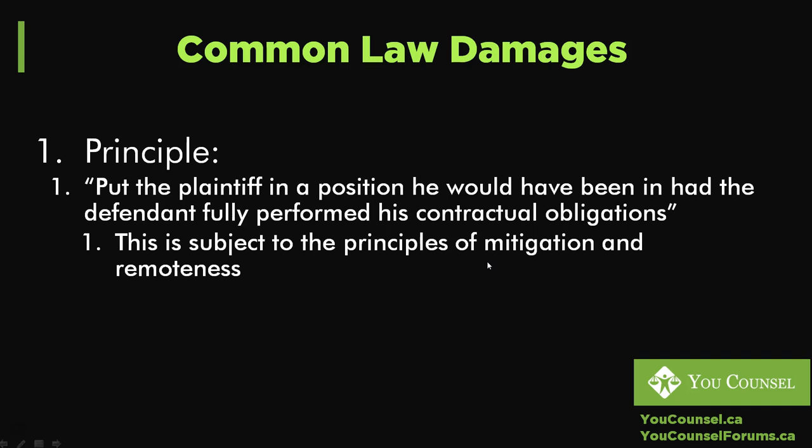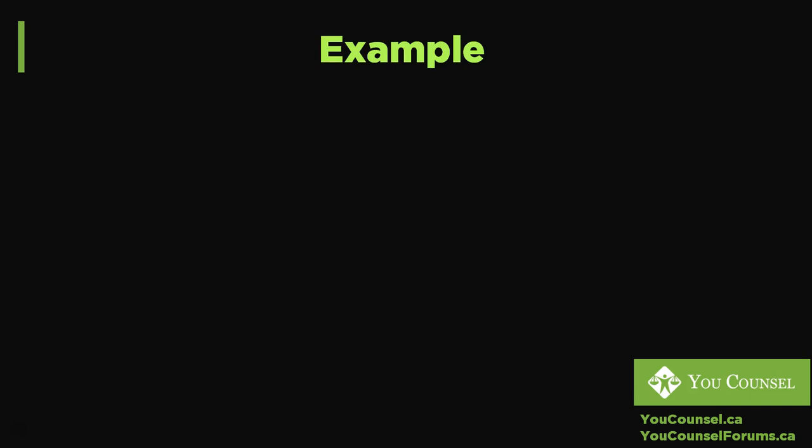And what mitigation essentially means is that whatever these damages are that put the plaintiff in that future position, the lessor, the plaintiff, the leasing company has an obligation to reduce those damages, to help you reduce those damages. And that's called the principle of mitigation. So common law damages are then whatever that future amount of damages is, minus whatever mitigation efforts the lessor has made to reduce your damages. So let's explain that by way of an example. That will probably make you understand it better.